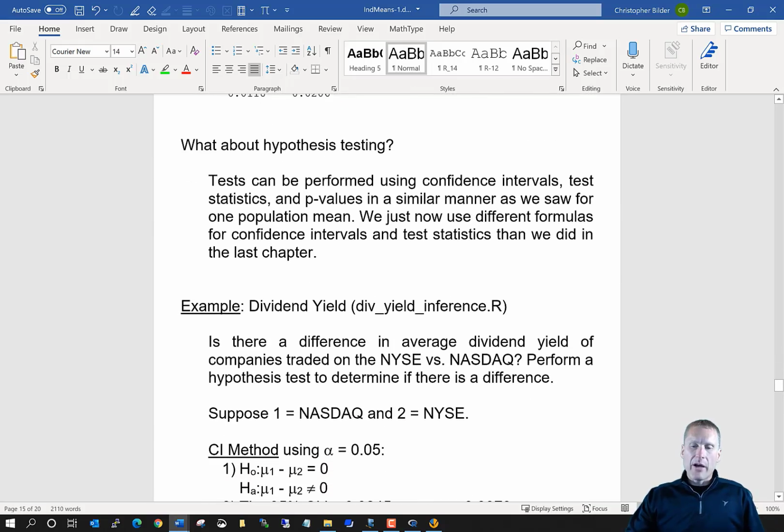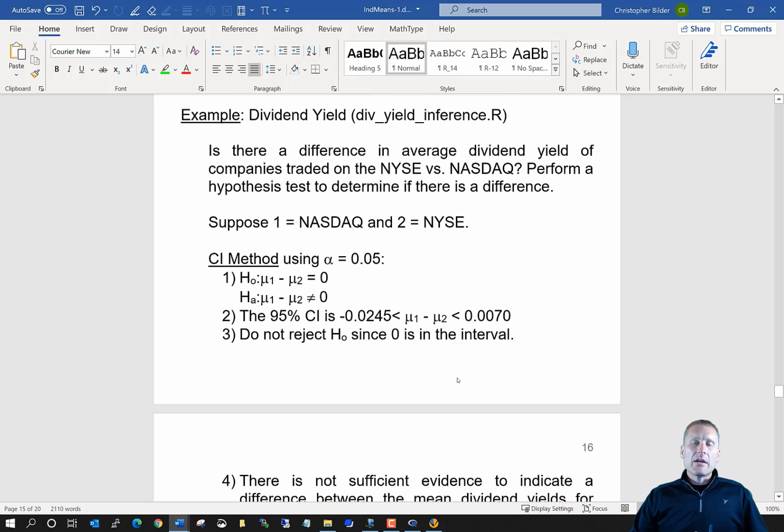Okay, so, well, what about hypothesis testing? Well, we can do it just like what we did before. Now we just make those same corresponding changes. So with respect to the confidence interval method for a hypothesis test, we simply state our hypotheses. I'm pretty sure that in our class, we will always look for mu1 minus mu2. We'll always do that comparison with respect to 0. There are very few situations, and to be honest, I can't think of any off the top of my head, where you would want to do something other than 0 there.